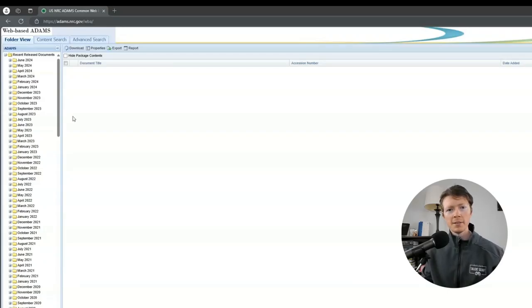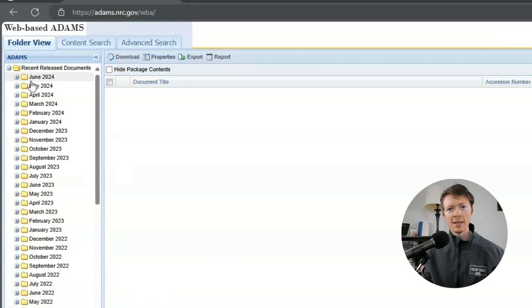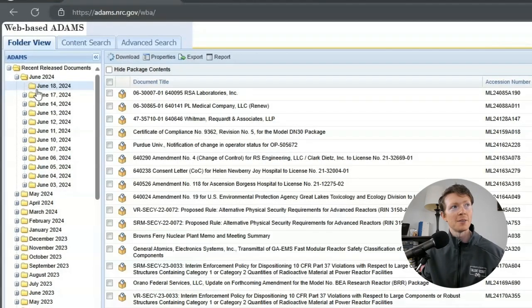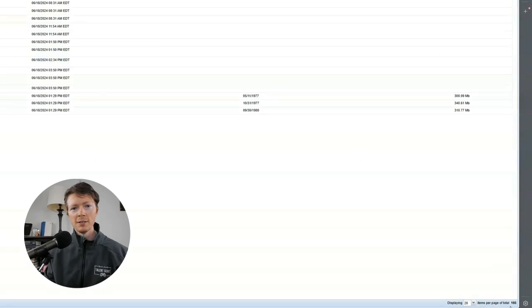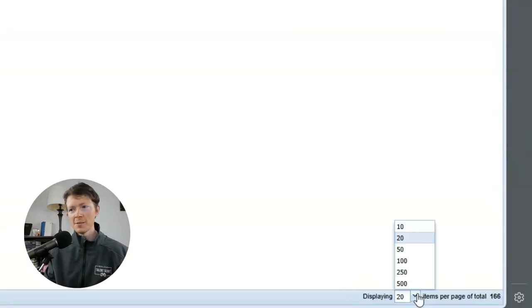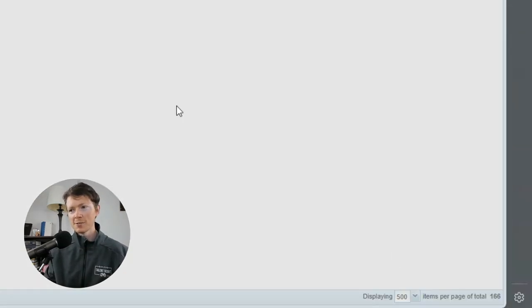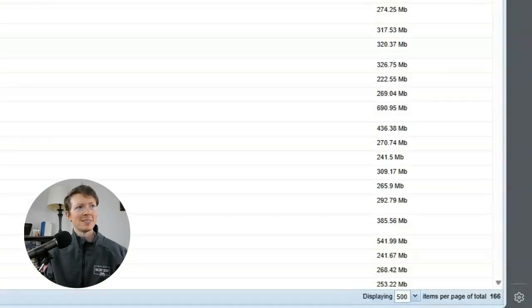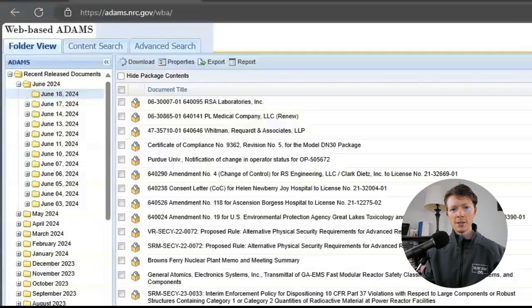Nearly every document submitted to the NRC or produced by the NRC that is non-proprietary goes into ADAMS. Go to the top left, and you'll see folders organized by date, and if you click on the date, it shows the documents NRC uploaded to ADAMS on that date. And in the bottom right, you'll notice the need to expand the display because presently it's got 166 results, but it's only showing the top 20. So you can just go down and tell it to display 500 as sort of an instinct that you always do. As the current day goes on, you'll see more entries get added in real time.